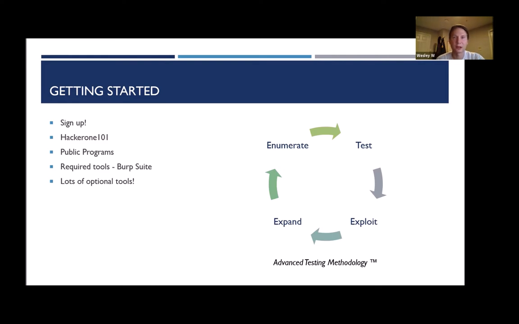The best move if you're registering on HackerOne is to also look at their Hacker 101 program. And actually, I recommend this to anyone, even people that are pretty experienced in web security testing, mobile security testing. They've done something similar to what the Portswigger team has done with their web application labs that they make public. HackerOne realized, hey, we really like the idea of bug bounties and just people coming to try and hack stuff. The more diverse set of people you get looking at a target, the better findings you get.